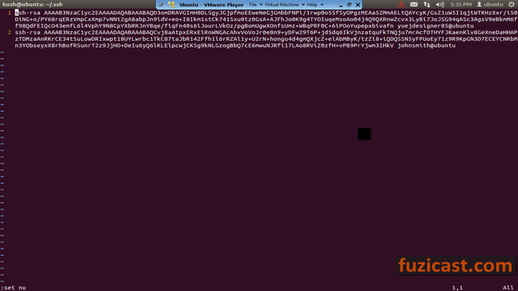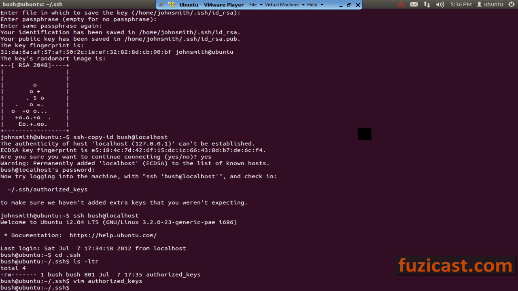It creates the .ssh folder, and then it appends the key to the authorized keys. So preferably you should use ssh-copy-id instead of trying to overwrite the file. Just good practice.